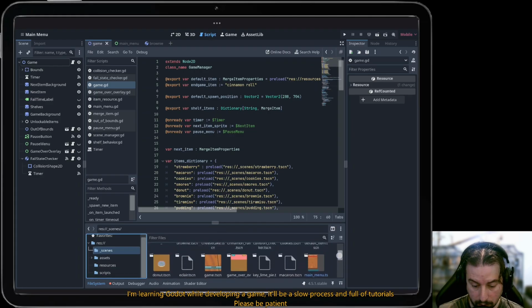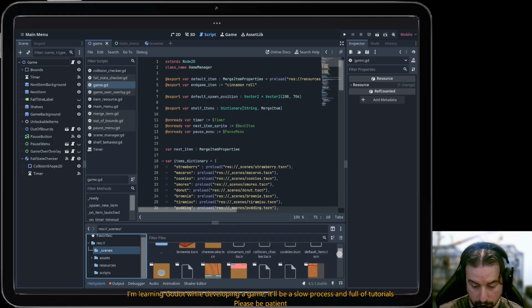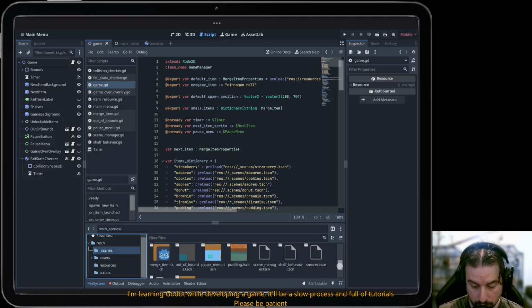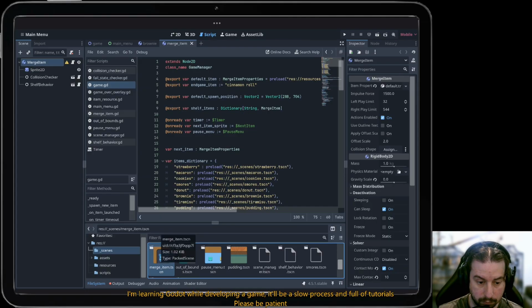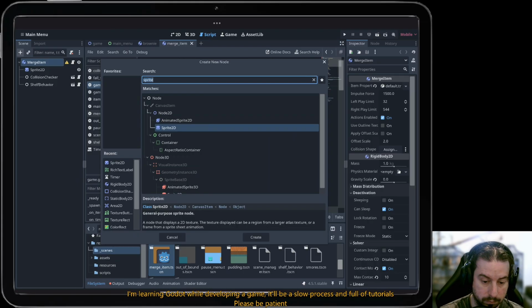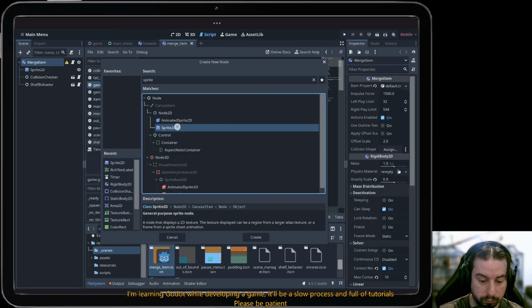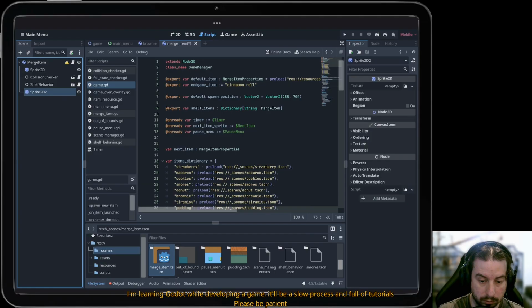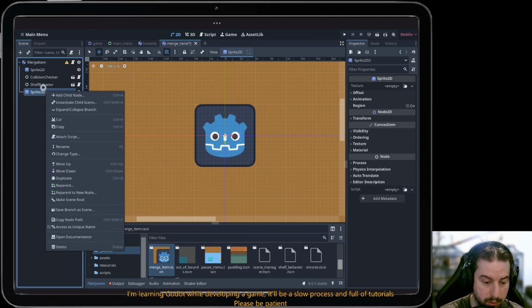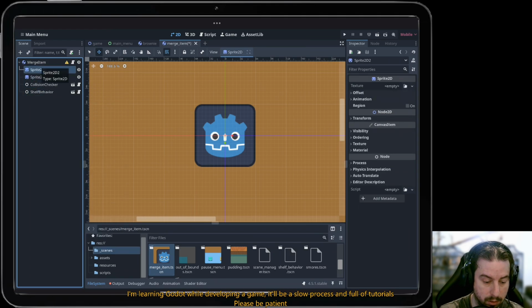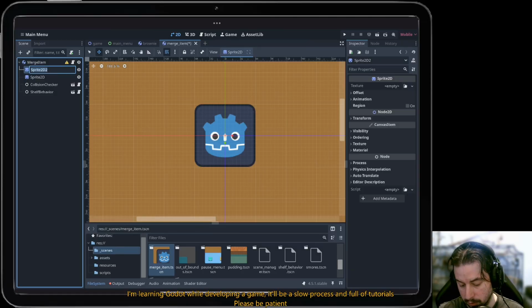Was it merge item? Yeah. Is to go here, add a sprite 2D, move this sprite 2D in here, call it visual cue.